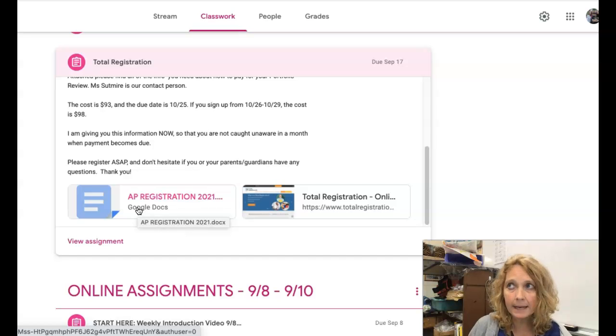Now, even if you submitted a portfolio last year, okay, and you scored well, why not sign up for a second portfolio? You never know how you're going to score. You may score better, okay? The college you are accepted to may take both scores and give you college credit for those things. It just depends. If you're uncertain, you're going to have to contact the colleges that you anticipate you would apply to and see what they can do for you with, say, a score of 3, 4, 5, whatever, okay? See what they'll do for you.